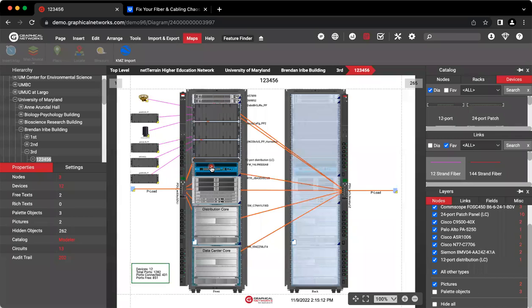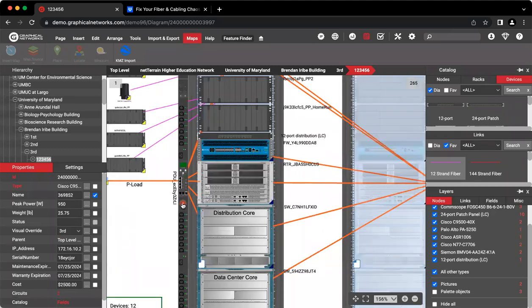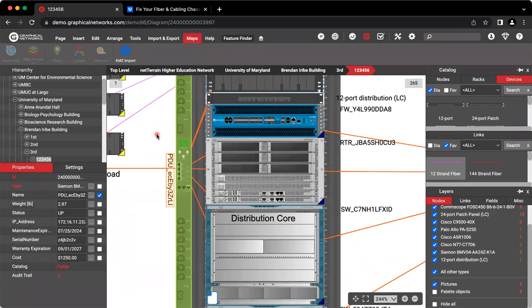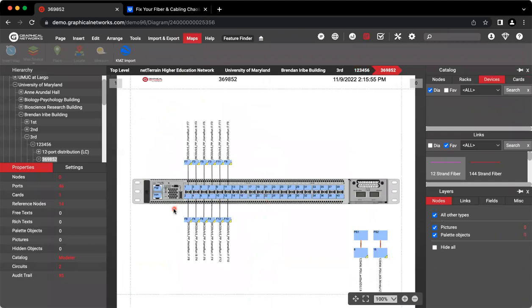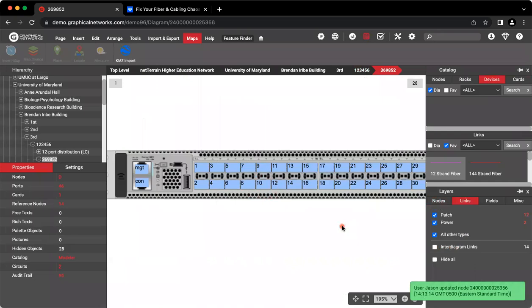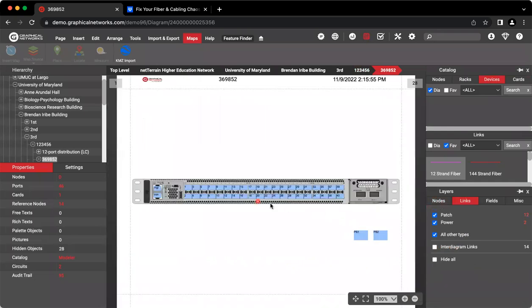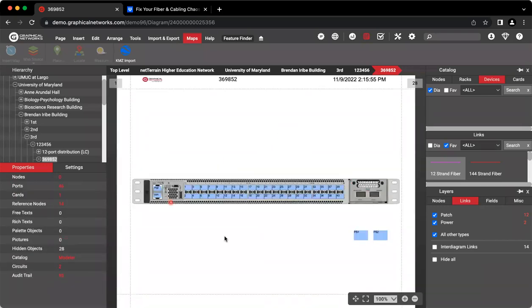But you can see on the left-hand side the devices that are on basically what we consider the front. There's nothing really on the back side. It's just consuming space. But we do have some PDUs. So if you are doing power, you can represent PDUs and so on. Now, with respect to cabling, if I go into a device, you'll see this device. And I'm going to turn off the links for a second. So this would be a typical device for us where you've got multiple ports. You might have a slot where you're going to put a card in. I've got some ports representing power, data ports, and a management connection port, console, I should say.